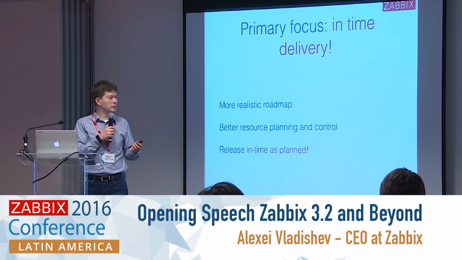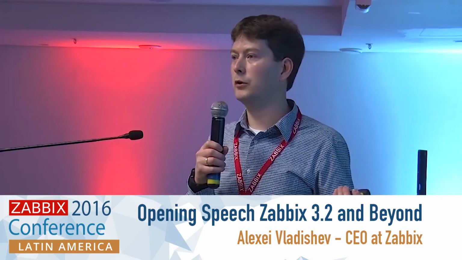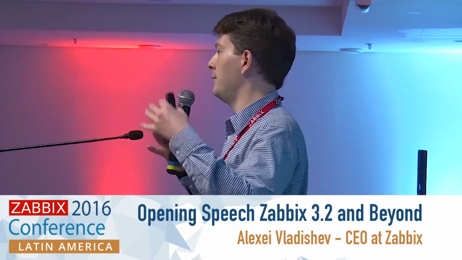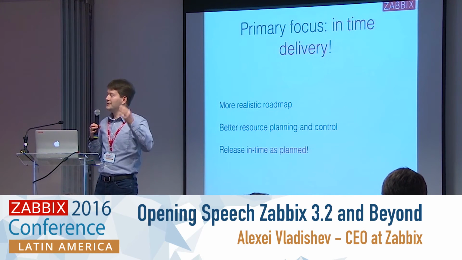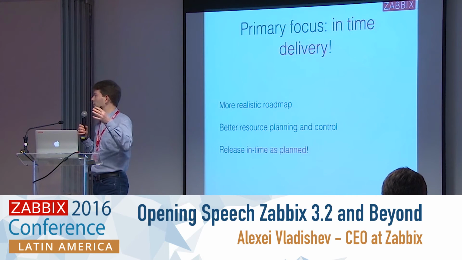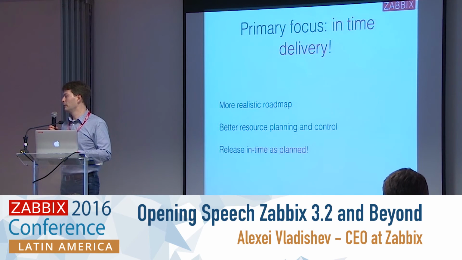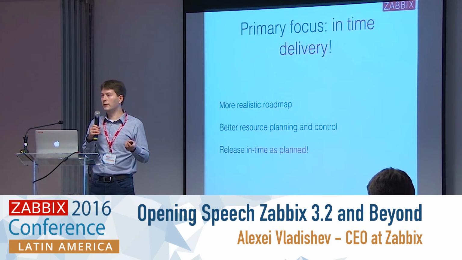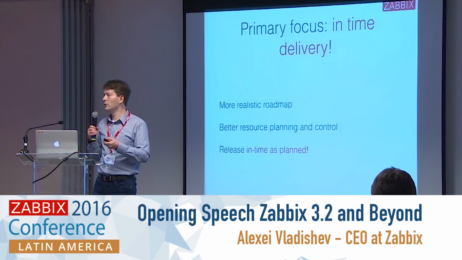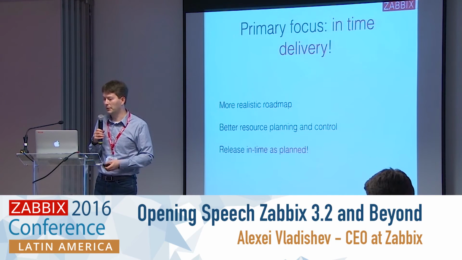So in order to be more realistic, we need to have a better roadmap. We don't want to put all the features in Zabbix 3.2. We just select, realistically, the features we'll be able to implement in the next 6 months, because we don't have much time. At this moment, we have maybe 5 or fewer than 5 months to work on Zabbix 3.2. So we have to be very careful about what features need to be included in the 3.2 roadmap.